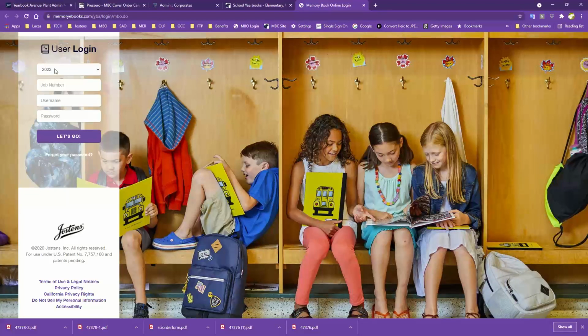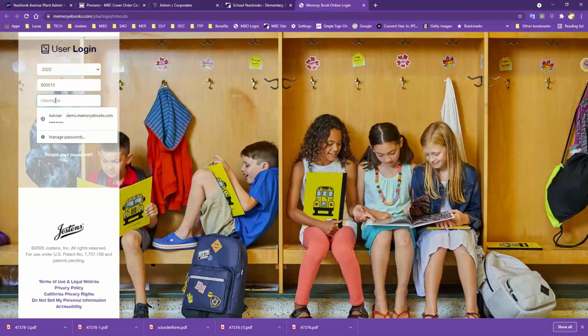So when logging in, you'll want to go with a 22 if this is a brand new account. We're going to enter the job number that was provided, and the username that was sent out to you. Now, your account starts with two separate logins. There's an advisor login and there's a staff login. The username of advisor is going to be your all access username. Any advisor role login on the account has full access to all the different areas, whereas a staff login is limited. One good example between the two is that staff and advisor can both lock pages. Now, advisor can unlock pages where staff cannot unlock them. So it's a different level of access like that. Also, when it comes to photos, advisor can delete photos where staff cannot delete them.